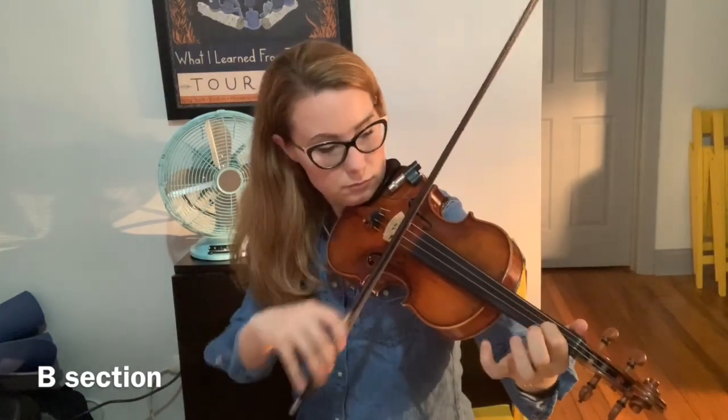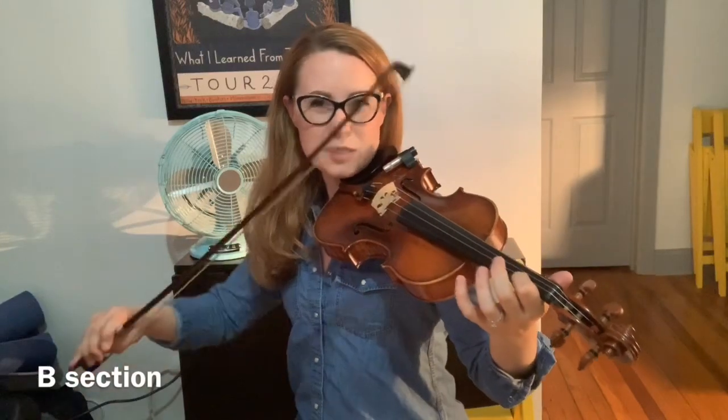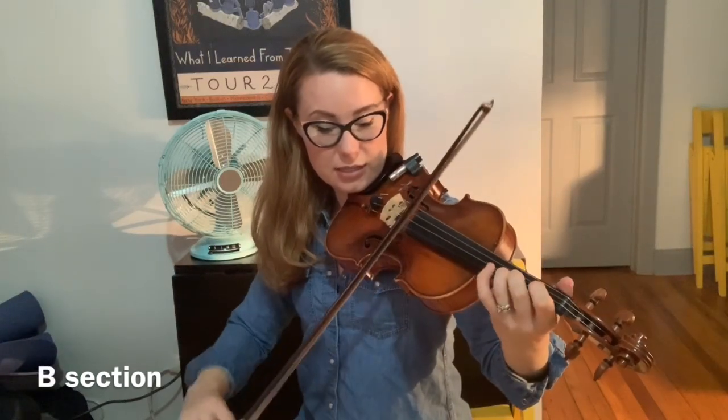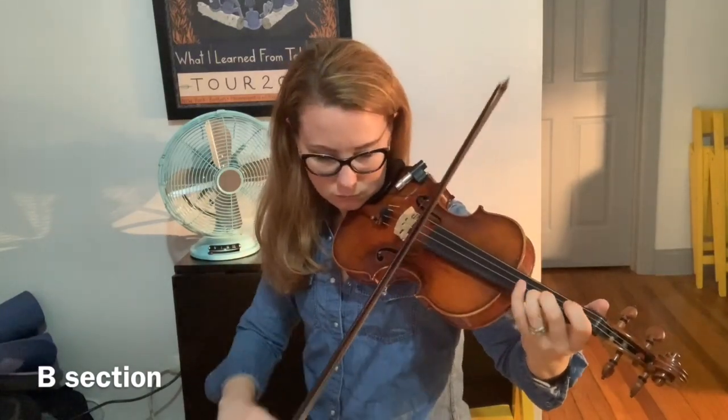Once again. Then that takes us into another one of those downswings. But here's how it goes: E, F sharp, G, F sharp, E, G, F sharp, E, D, F sharp, E, D, C sharp, B, A, and then we go to another pickup, so I'm going to stop right there on that phrase. That once again is E, F sharp. I'm going to go from the top of the B section to there.